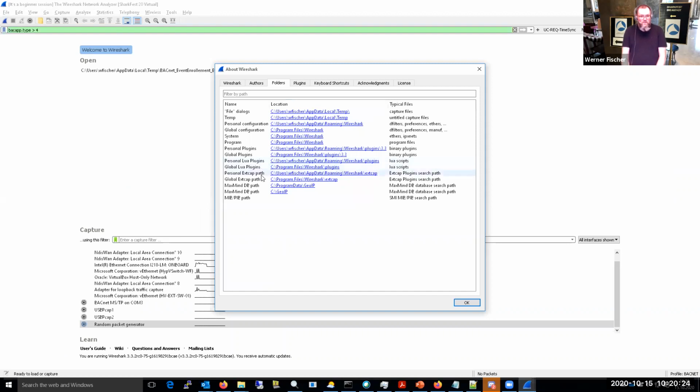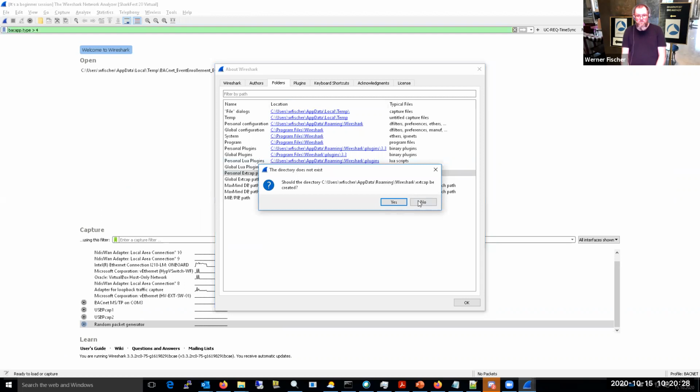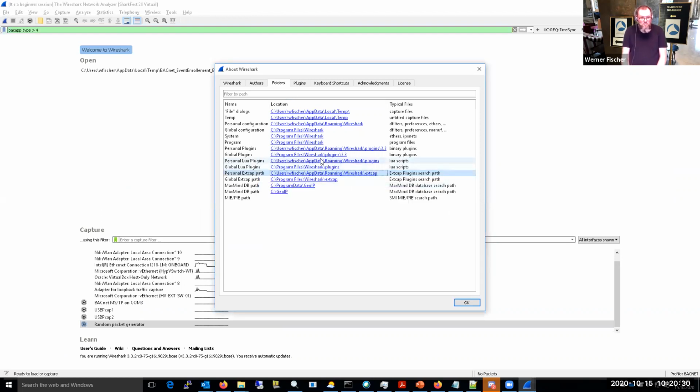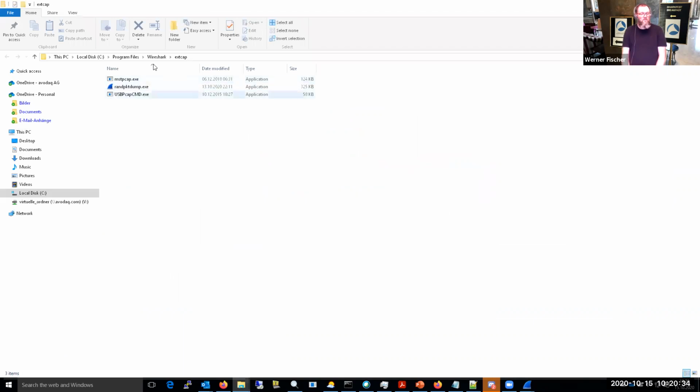Let's see, where is it? Personal extcap. Oh, no, not personal, global extcap. And here's a file, a small MS-DOS file from this guy who's able to bring Wireshark into a serial line communication sniffer, or analyzer, to capture on serial interfaces.